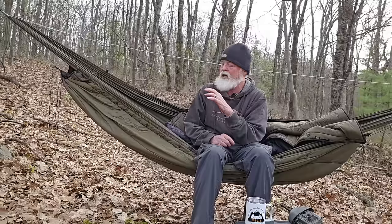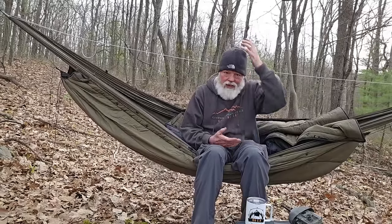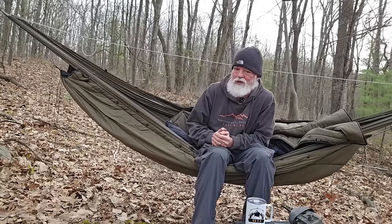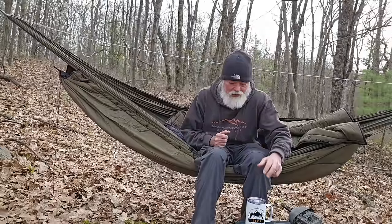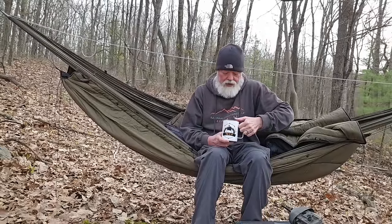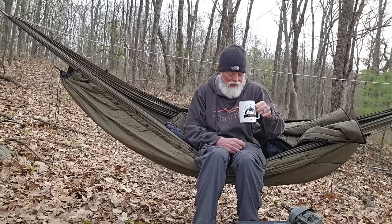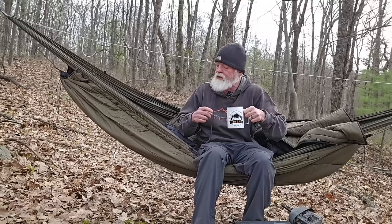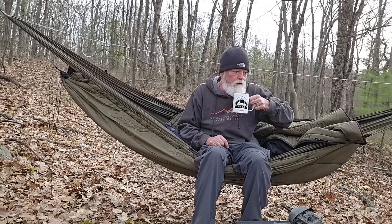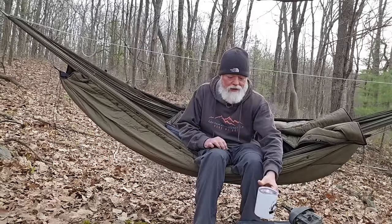But we're going to go ahead and break down camp. I'm going to keep this hat on, because it's like 39 degrees. I thought I was getting down to like 41, but it ended up dipping down to 39. Still a little chilly. I might put my puffy jacket on, but I'm going to be working to get this down. All right, I kept it nice and warm. Man, a lot of trucks.